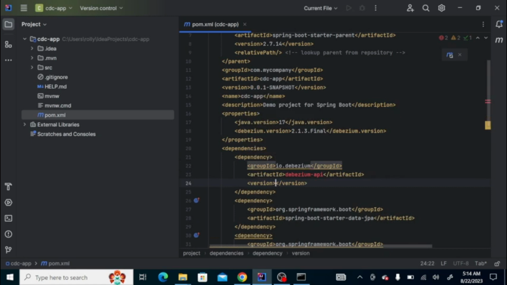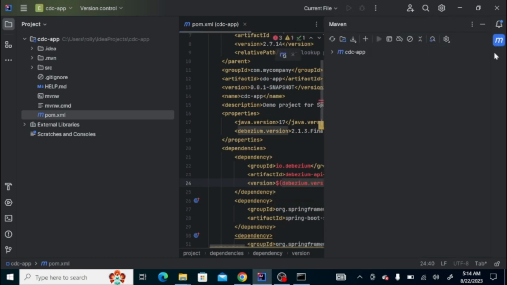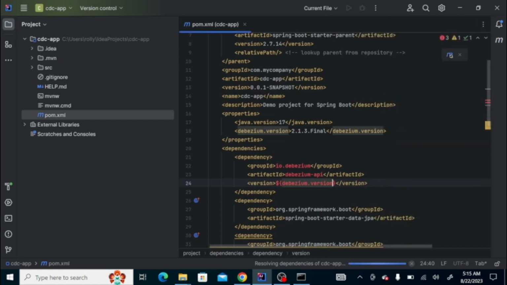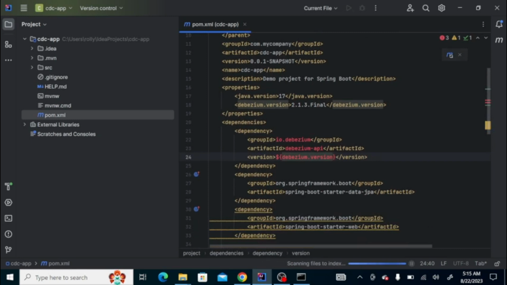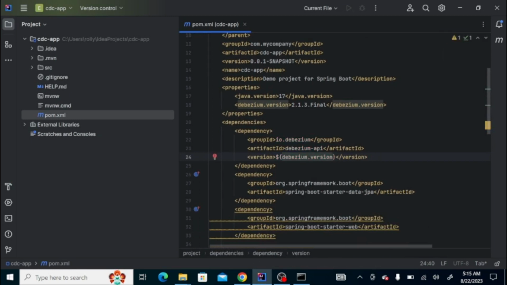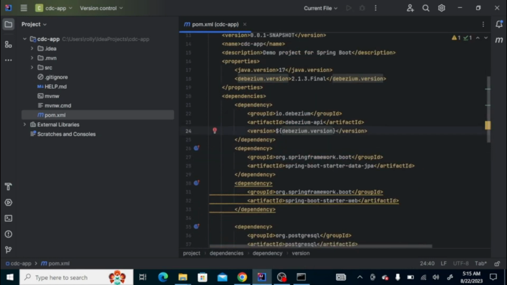Then the version is the one we specified. Okay, so let's try to resolve these dependencies first. Alright, so it was able to resolve these dependencies.